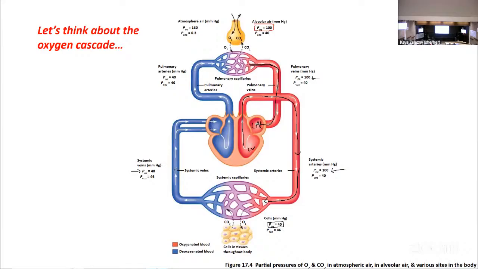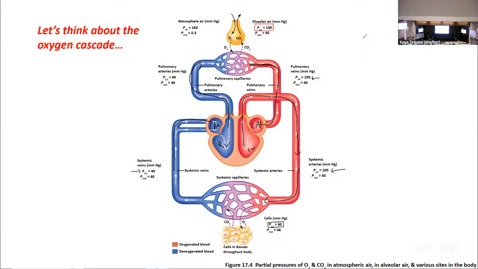So we go through the systemic veins with that value of 40 to the right side of the heart. We have our right atrium, our right ventricle, then our pulmonary arteries sending blood to the lungs. Oxygen is at 40 all throughout. The second change is as we loop around, we come to equilibrium again, so we return to that partial pressure of 100 at the lungs. These are numbers that you're going to want to know.